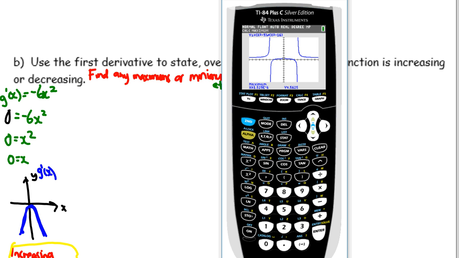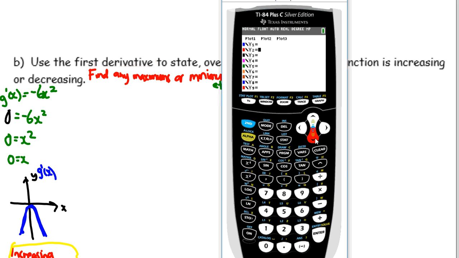So I'll just quickly, let's clear this. So what was the original function? What was the original green function? Good, yeah, let's do that, and I'll show you kind of what it should be. Negative 2x cubed, to the power of 3. Let's graph it. So I'm just graphing the original function now. Negative 2x cubed. So what kind of graph, does this have a maximum or a minimum in it? A POI. Yeah, it's got a point of inflection, doesn't it?